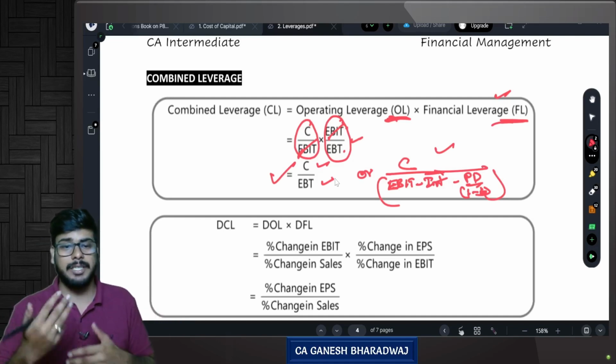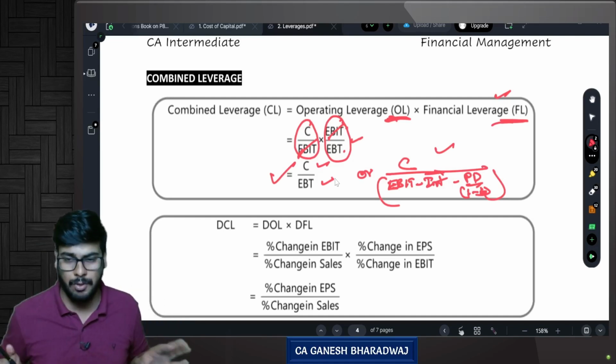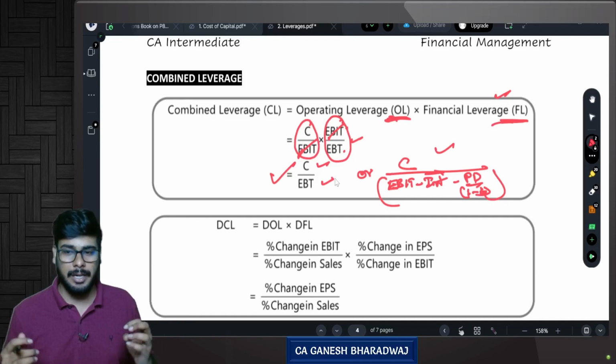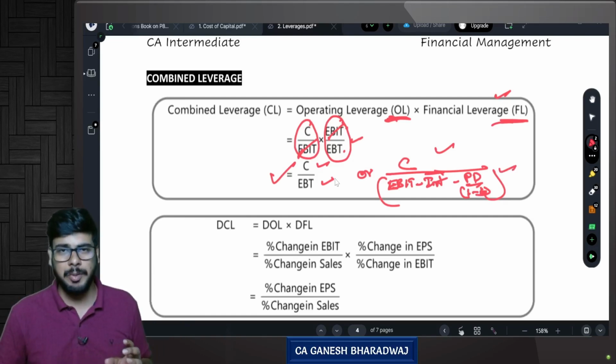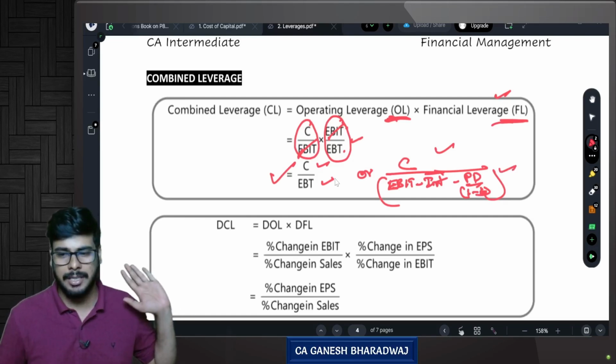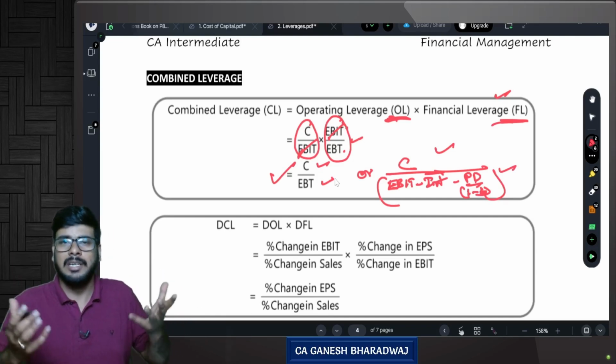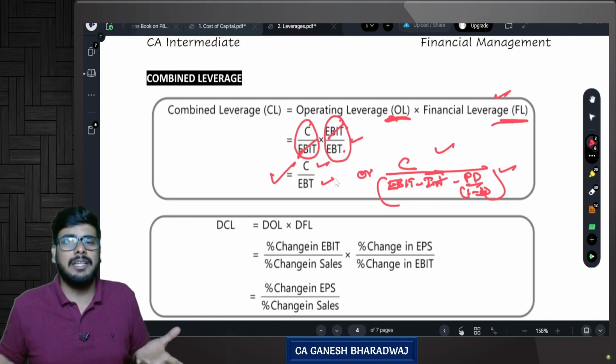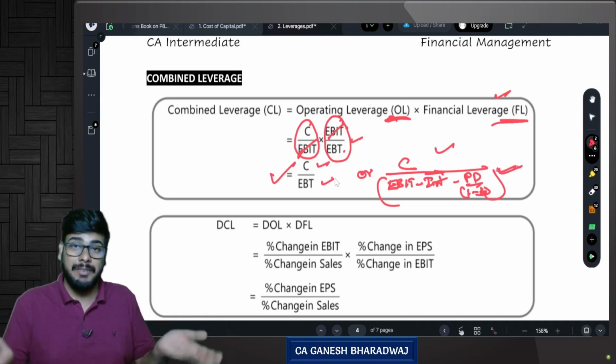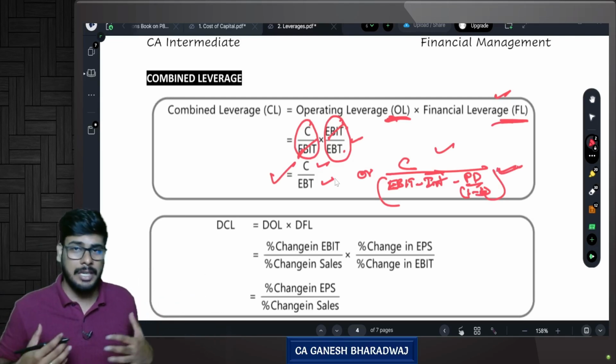Sir, when to use what in study material? They have used this, that. Yes, I know. That is why I am telling you very clearly, when preference dividend is there, ideally it should be considered, but in some questions, the institute has not considered it. Are you clear with this? I don't know why they have not considered it, but generally, they have done certain sums by considering it, and certain sums, even when preference dividend is there, they have not considered it. So I don't know why.